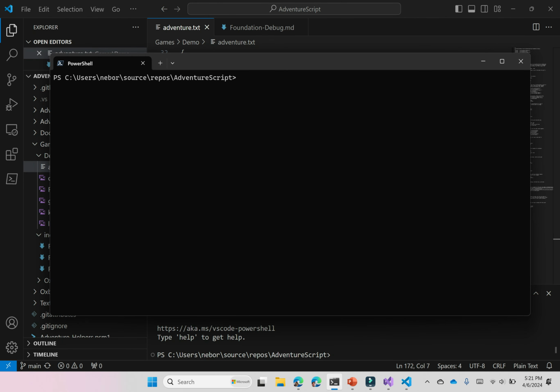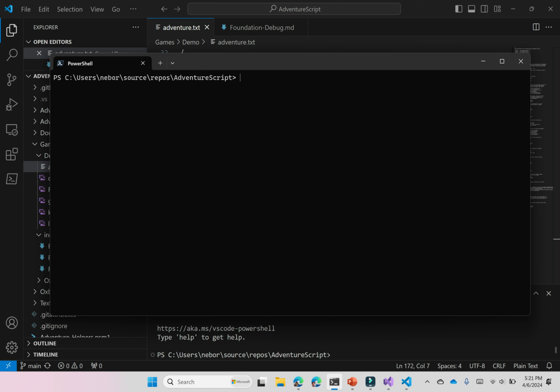All right, so if we're going to add our own game, that means we're going to be making a change to the repo. So we have to follow the normal Git workflow that one does when making a change to an open source project or to any Git project. And that starts with creating a topic branch.